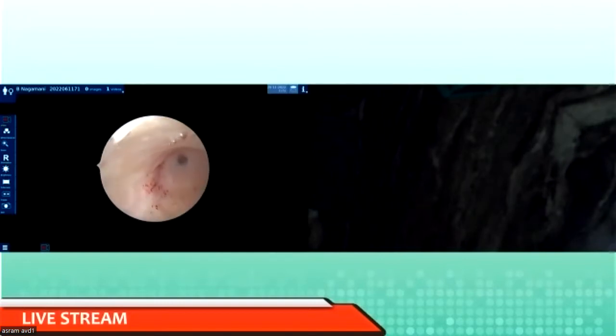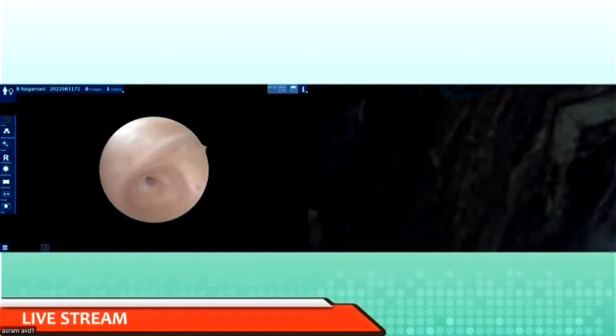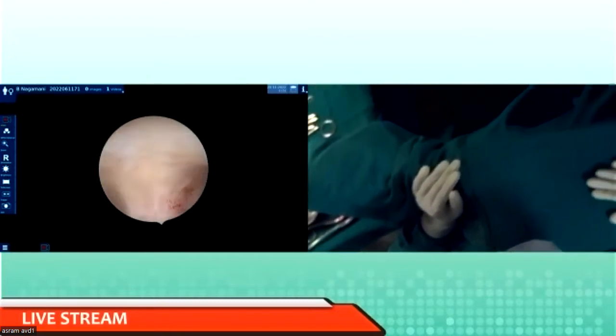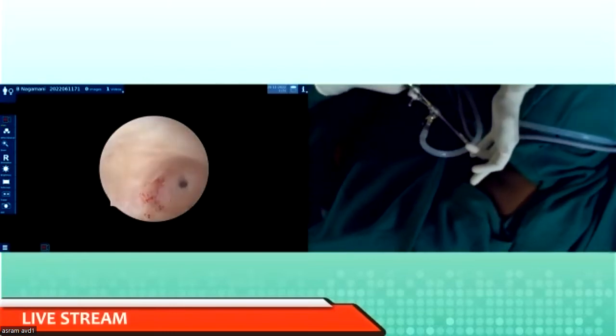So that is the left tubal ostium, and I am not going to repeat that. That is the right tubal ostium, central, sir. Keep your little finger so that you don't come in the way. Can you see that? Now there's a little bit of small septum, if you can see that.